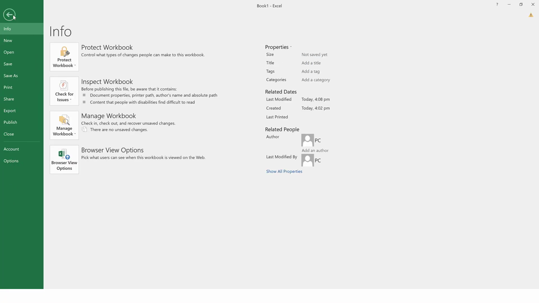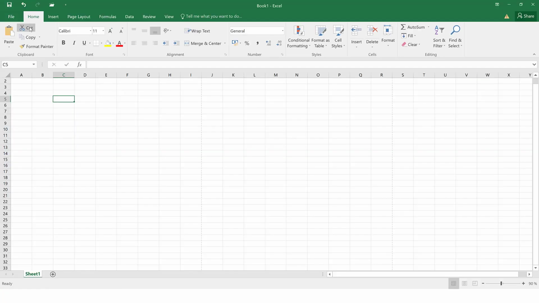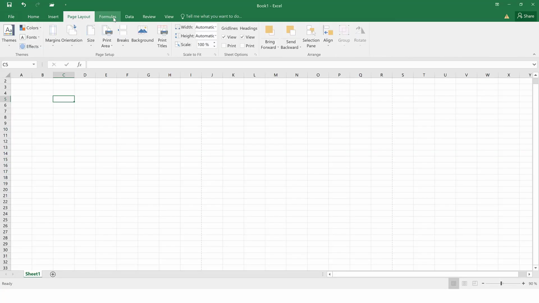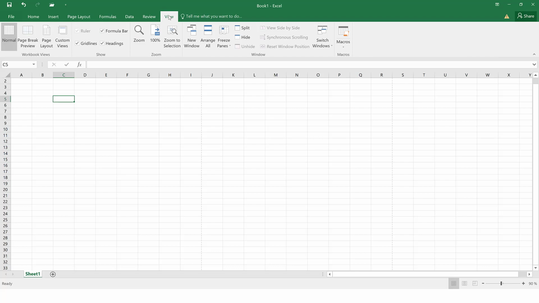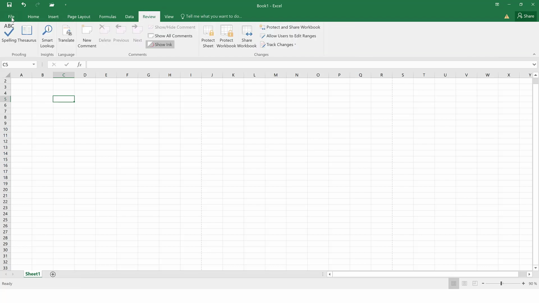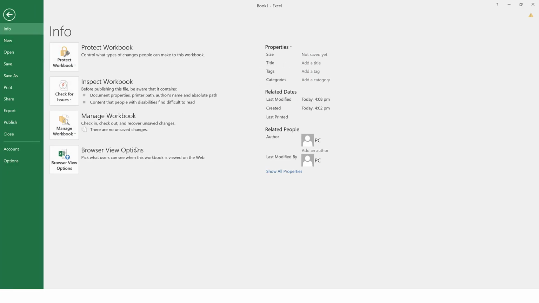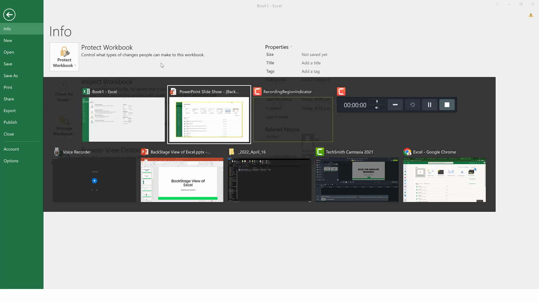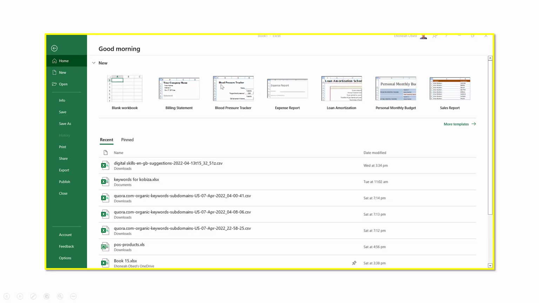When you click on file tab, it brings you something different. Unlike these ones that show you a set of commands on the ribbon, the file tab brings up what we call the backstage view. So that is exactly what I am showing you in the PowerPoint presentation, the backstage view.